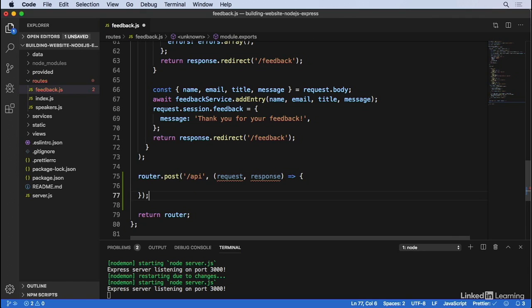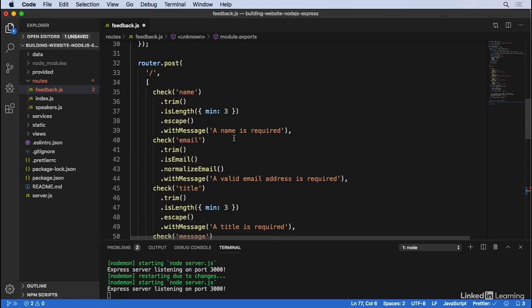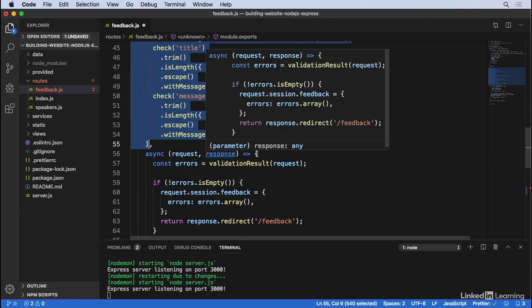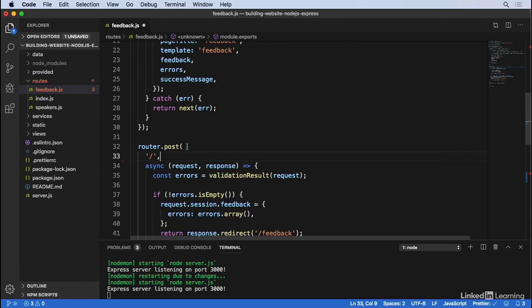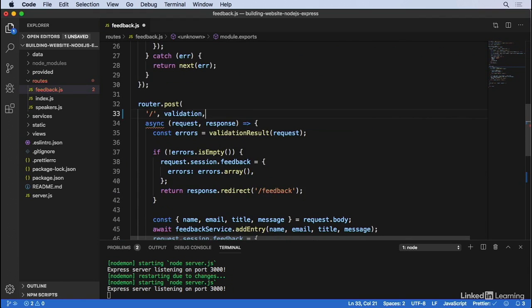Now, of course, data sent via REST also has to be validated, so I can use basically the same validation rules that I had before for this post route, and it would be pretty redundant to just copy paste that. So what I'm doing instead is I will copy this array of validations and just enter a variable instead, and I call this variable validations.